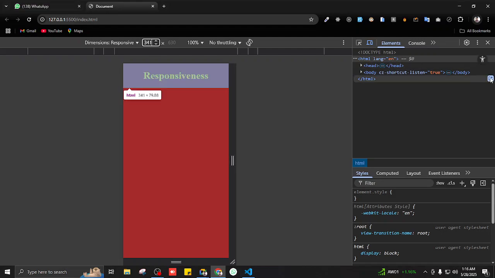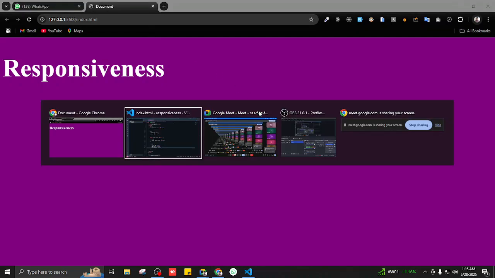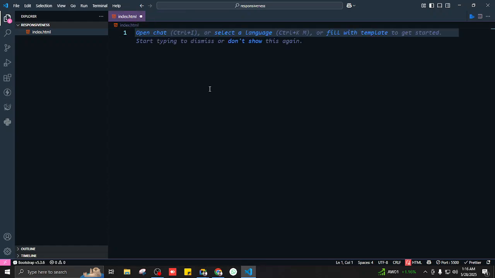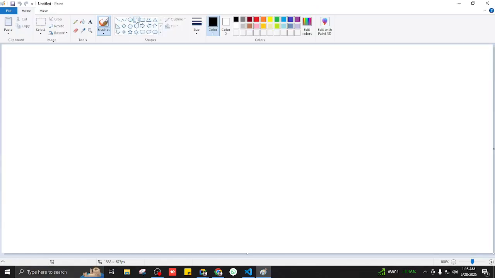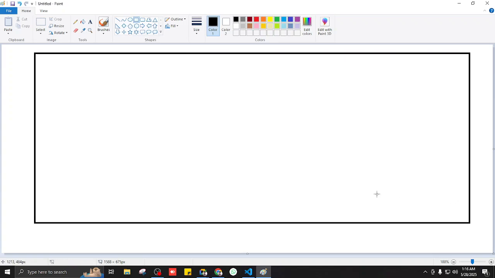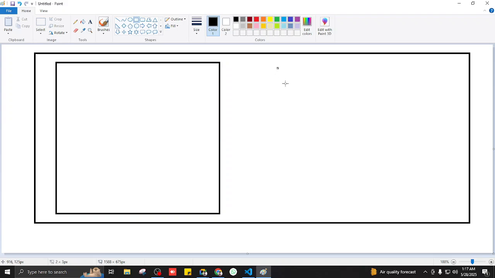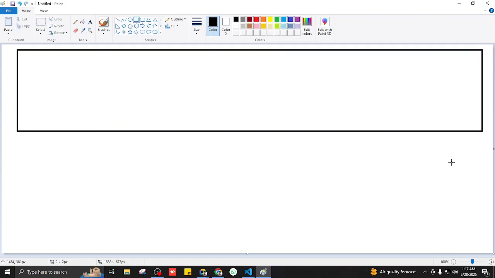Okay, so I think now we should move on towards some real things, how responsiveness is going to be implemented in real websites. We're gonna start easy again, but as we move on, we're gonna do some real websites. For the starters, we'll start with something basic. This is my main page, the hero section. Let me make it smaller because we should have a smaller screen as well.